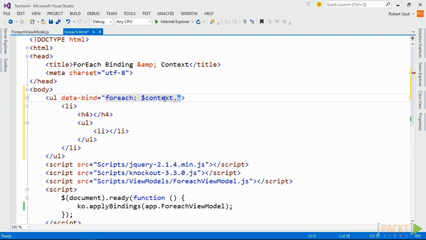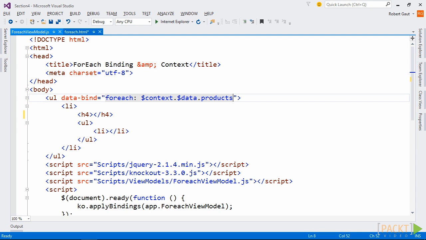In the outermost unordered list, insert a data bind attribute and set up the foreach binding. The current binding context is simply called $context. It represents the setting in which our data is accessed. In this case, the context is the setting in which our view model resides. Like we saw in a previous video, context has data, and you can access that data using the $data context object. In this instance, data refers to the view model itself. To complete this statement, we can access the products property off of the $data context object. Of course, as we saw in previous videos, we can bypass the $context and $data context objects and go straight for the property. The context objects are simply implied.